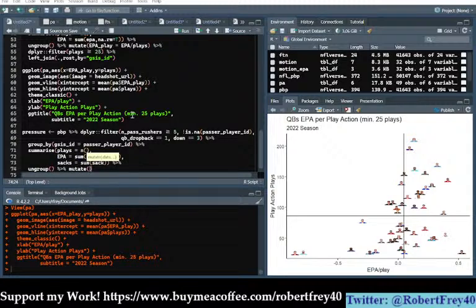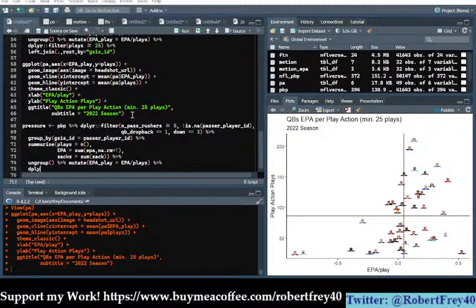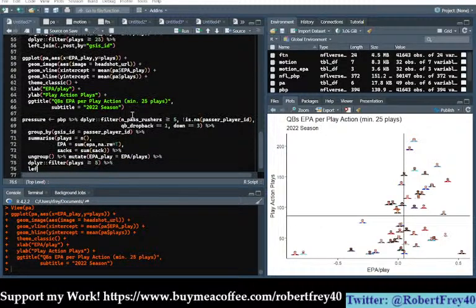And then ungroup, mutate, EPA per play equals EPA divided by plays. And let's filter it and say you had to have at least 5 or more third down plays. So 5 or more third down plays, left join our roster by the GSISID.